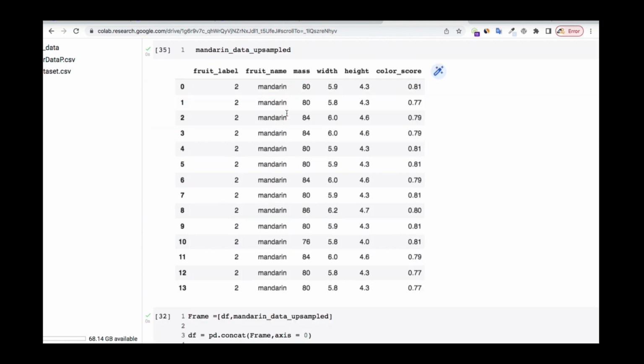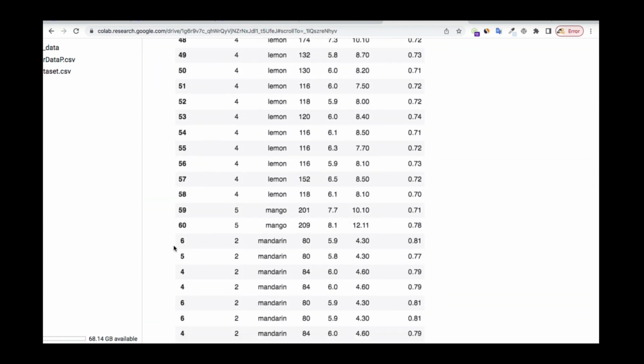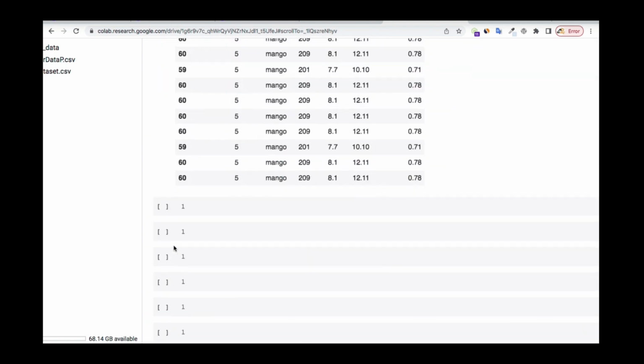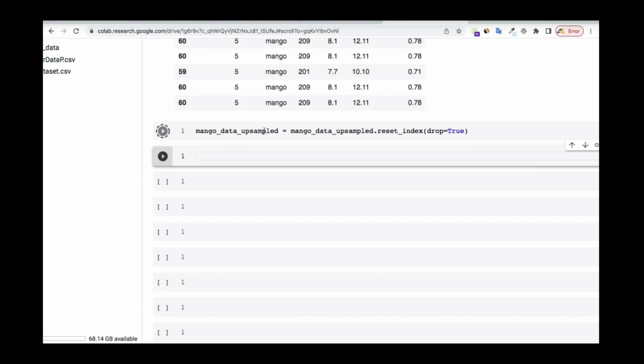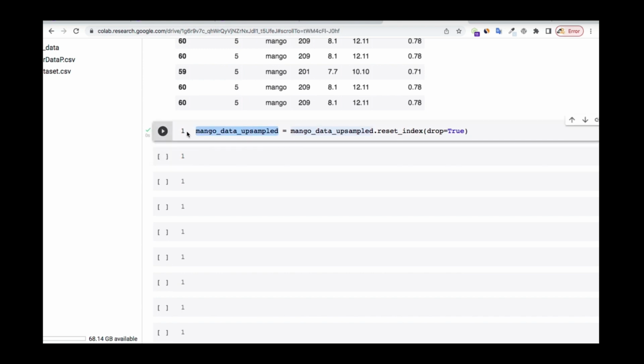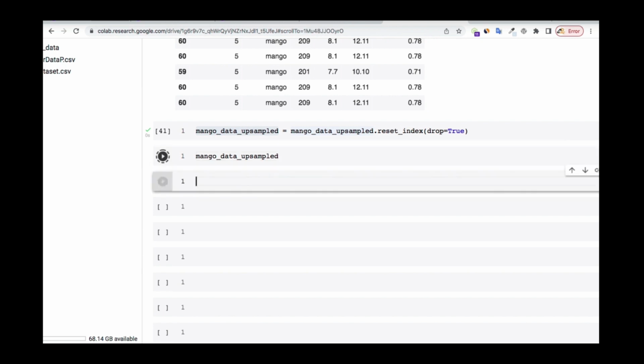I'm just going to copy it, and then come down here, and instead of mandarin, I'm going to do mango. Okay, that's it. Now let me run it. Good. And then let me show you what we have now.